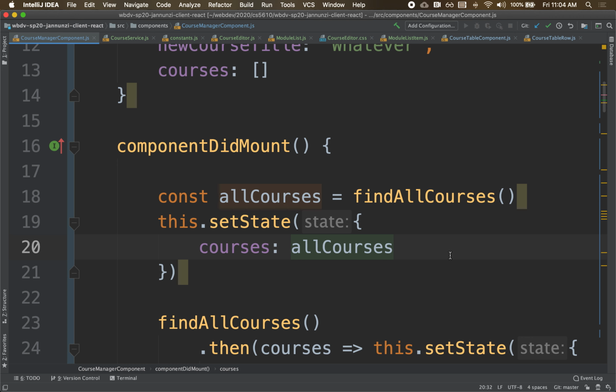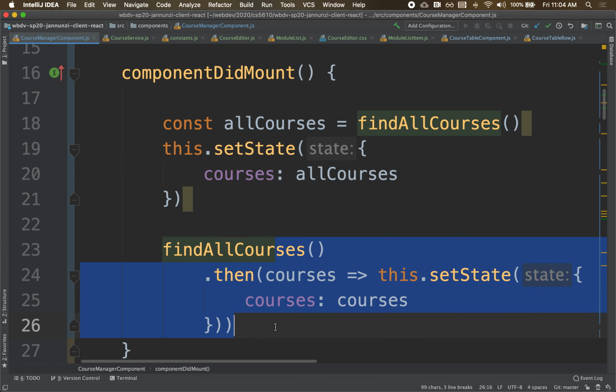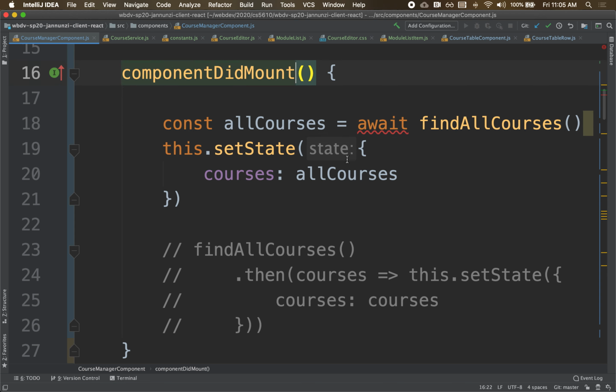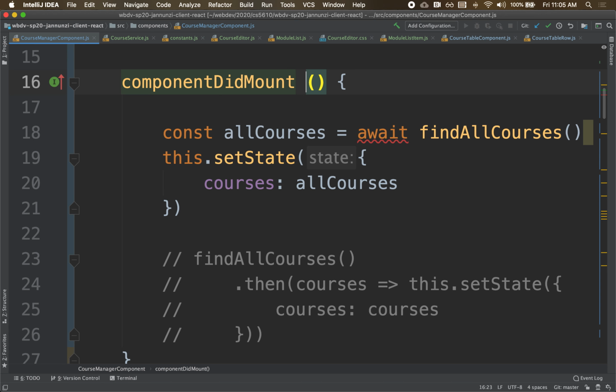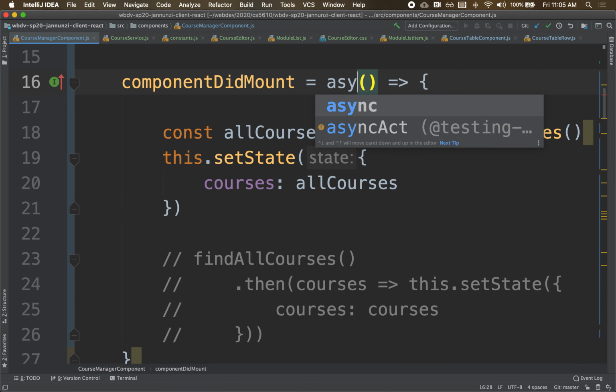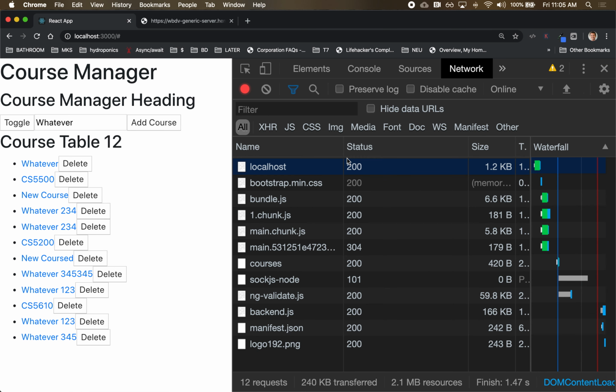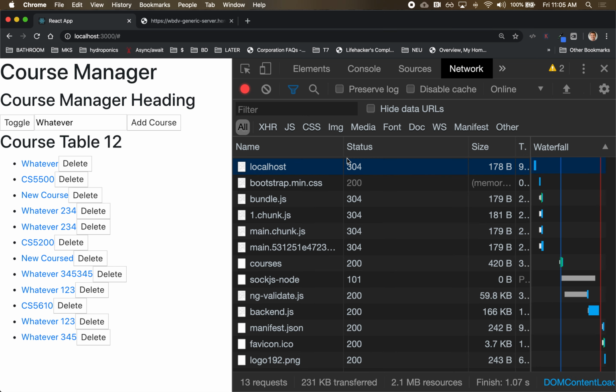Now, this is the way we would like to think about code, executing from top to bottom, waiting for the functions to finish, right? But that won't work because this is asynchronous. So we would like to tell it, hey, wait, but you will only wait if you label this with async, right? And you can convert this into an arrow function and then put an async in front of this, so that now it behaves the way you would expect. Yeah, there it is. It works. Everybody good? Still with me? All right.